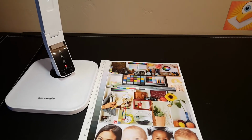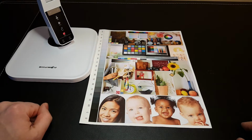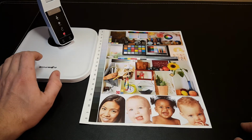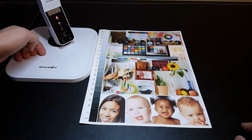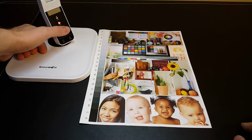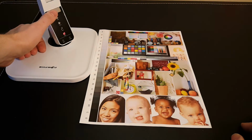But let's get in a little bit closer. I just have this test page printed out that you can look at to see how the color will be represented. Obviously, color representation is very hard to represent on a video, so take it for what it's worth. But we'll just flip through the modes with this test page in the main focus of the screen there. So here is the white, the highest temperature, the study mode, the relax mode, and the sleep mode. So it gets warmer as you go down the console there. And sleep mode, I'll move that to the lowest brightness.